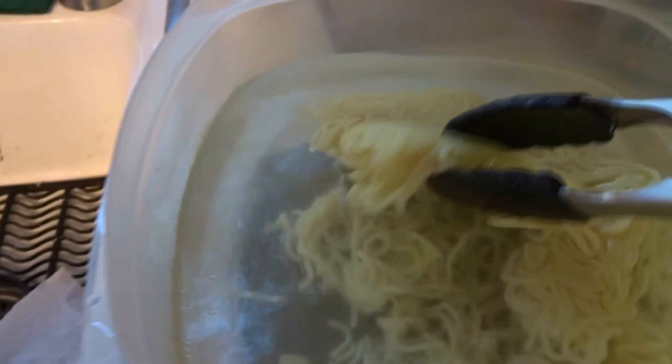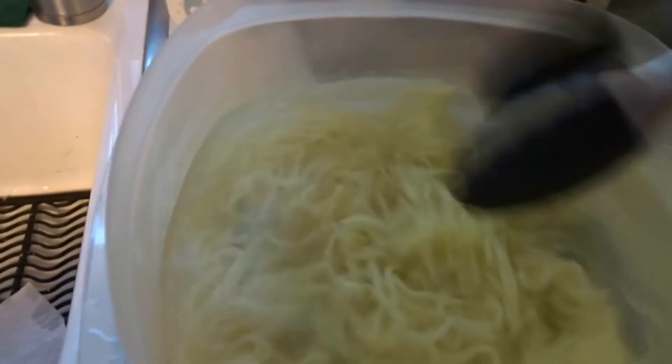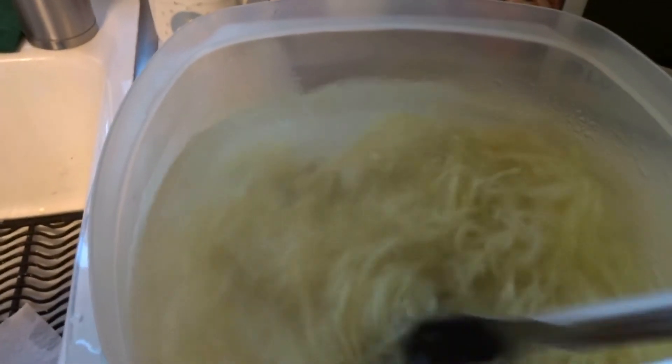See, this is how the noodles come — they come in cakes like this. What I did is I got hot tap water and put it in the microwave for about five minutes. I took it out and put these cakes of noodles in and you just break them apart like this. They're already cooked so there's no need to cook them again. Once they're all broken apart, just strain them and then they're ready to go back in your pan.